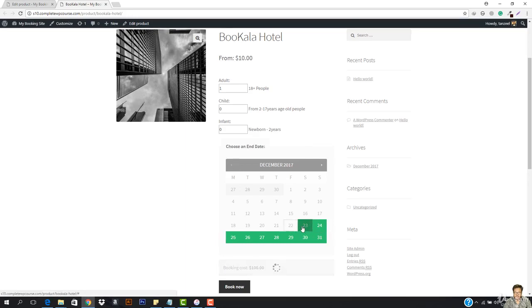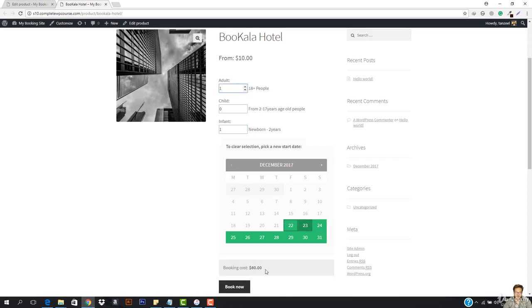Okay, let's make it 1 single. And if I increase the adult, then you can see 2 adults are here and single blocks. So for 2 adults, the cost is being multiplied. Okay, and if there is only one single child who is from 2 to 17 years, then we'll charge him $25. And if there is an infant who's just coming to stay in our hotel, you can see an infant cannot come by itself, then we will charge him $10. But since an adult will also be coming with him, that is why we'll select adult.